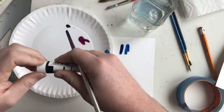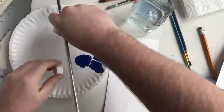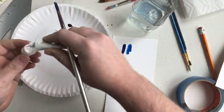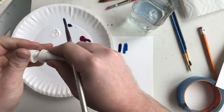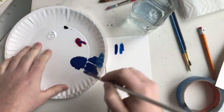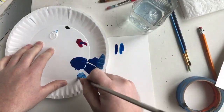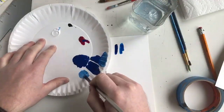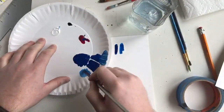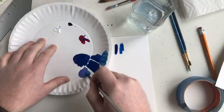Okay, I'm not going to pour out much because I know I'm not going to use it. And I'm going to use a little bit of white. Believe it or not, white will dull down most of your colors. But we can also add a little bit of gray, AKA a little bit of black, a little bit of white. So here's this right now. I'm gonna add some white here. And it loses some power to it. Okay, but it's starting to look a little cooler. That was clearly too much, but you can see how that.